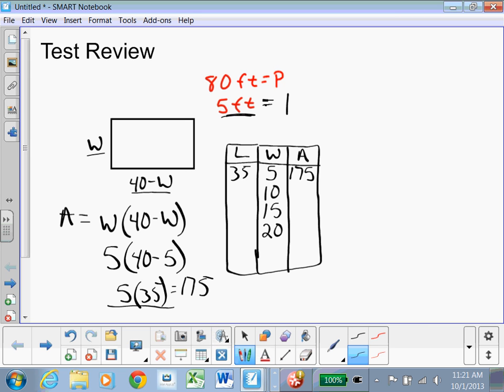The same thing, so if we're working our way down, 10 feet here means you have 30 feet here, and that would be 300. If you have 15 feet here, then that means you had 3 lengths here. And remember, all of the lengths have to add up. So if you have 3 here, you can only have 5 here because that's 8 lengths. And those numbers together will make your 40 feet. So the lengths of fence are really important. So if you have 15, that's like you have 3 lengths of fence.